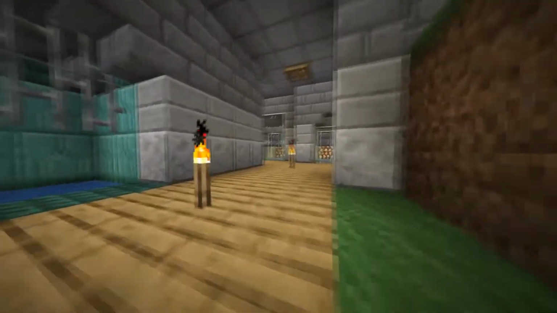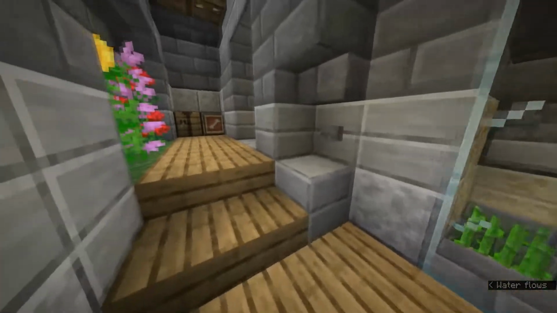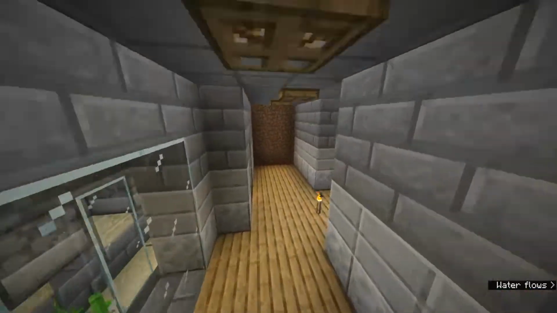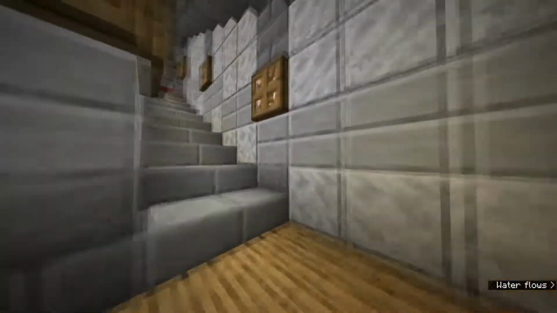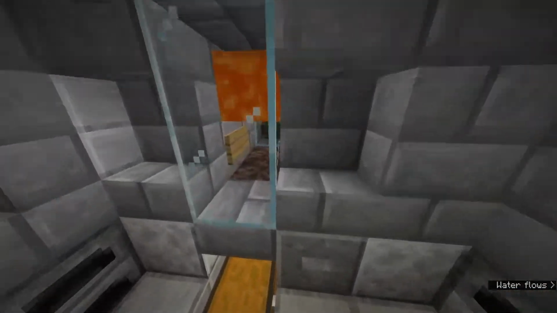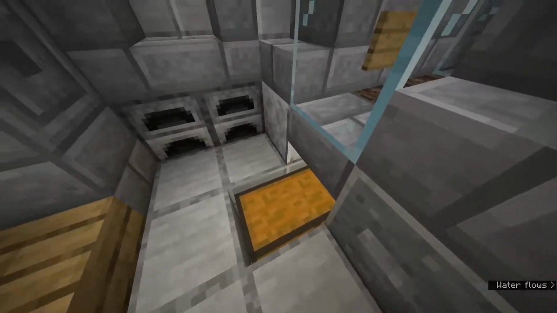Got a water source there. Got automatic sugarcane farms, flower farm, and a beetroot farm over here. This one's pretty cool as well. As you can see, it's all very unfinished because we got to a point where I think we were all kind of bored and stopped playing on this world, so we just left it really, which is kind of sad. But yeah, down here we also had a cow farm, which was cool. It automatically cooked the meat and then that would go into the thing there, although I don't really remember it working that well.